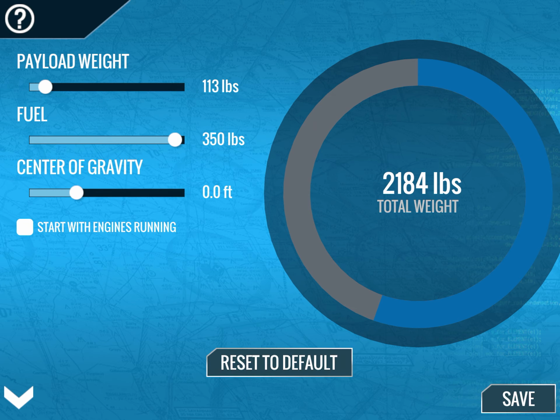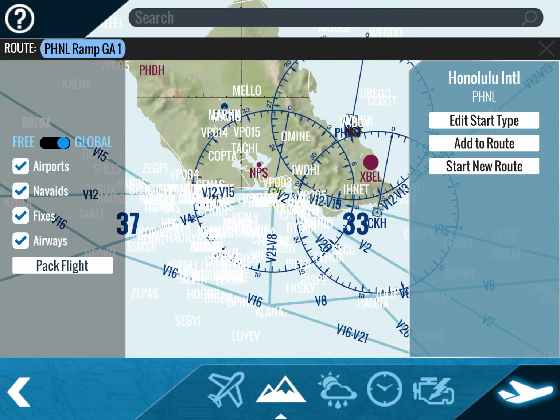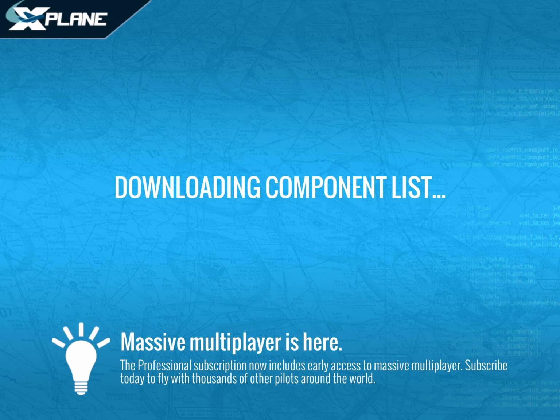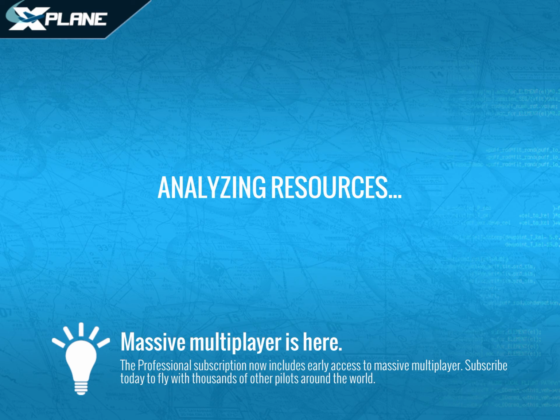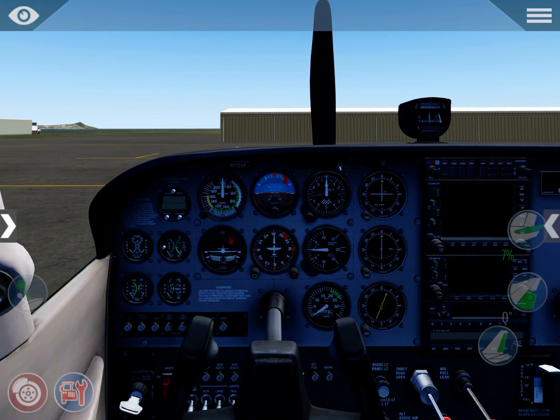Look at this. You can control all of this stuff. Let's use real world time and spawn in here in Honolulu, because I really want to show you what the Cessna's potential is. This cabin is modeled just like the real one. It's exactly the same, and even though it does not feature some of the things that the real aircraft does, it simulates almost everything. And the physics model is just amazing.